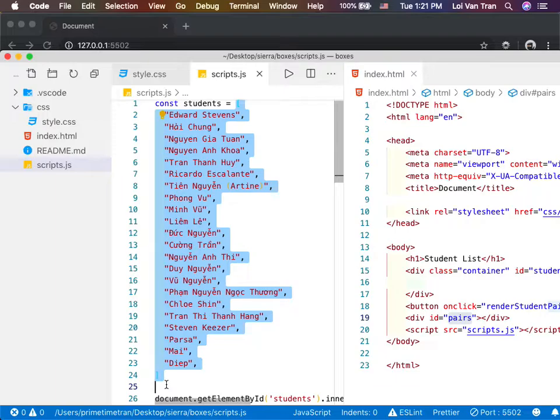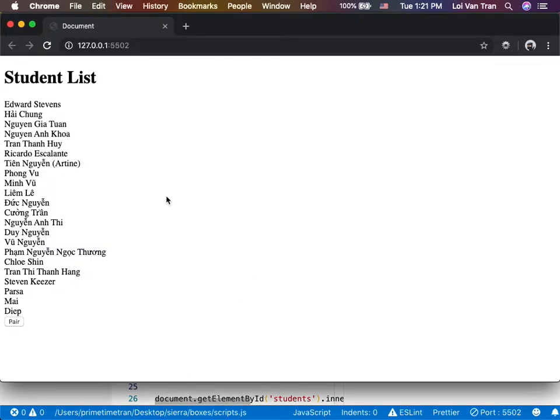This is the website that I built over the last 15 minutes. It's amazing. You can see the list of students here. I know, I'm pretty funny. When we click this button, pair, the behavior that we've implemented is that we look through our list of students and we pair them. We say, hey, give me a student, stick them together, and then we do this to all the students until we have none. You will see when I click this button that this list transitions to a different list. Instead of a list of individual students, it becomes a list of pairs of students.